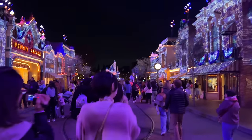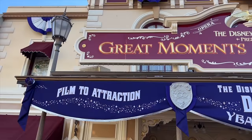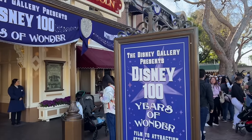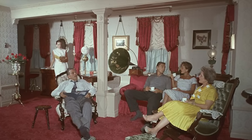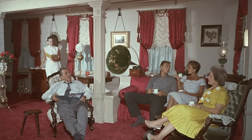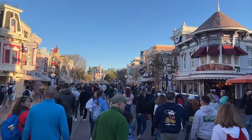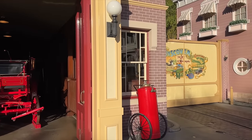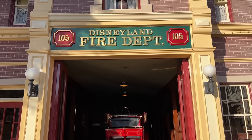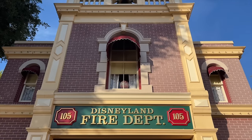If you want to dive deep into the history of this park, you can do that during one of Disneyland's backstage tours. The most classic is Walt's Main Street Story Tour, where you can discover hidden details, exclusive facts, and mind-boggling trivia centered around Main Street USA and Walt Disney's home in Marceline. The coolest part of this 90-minute tour is getting the chance to step foot into the very apartment Walt used to stay in right above the Disneyland Fire Station, where you'll enjoy light refreshments on his patio. This tour does cost extra on top of your park tickets.